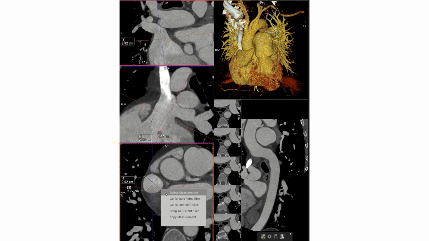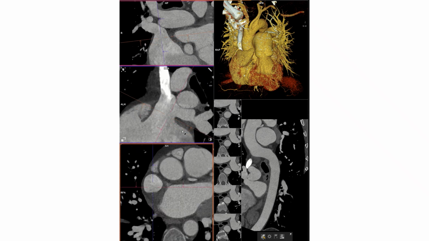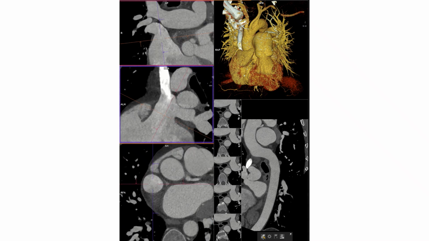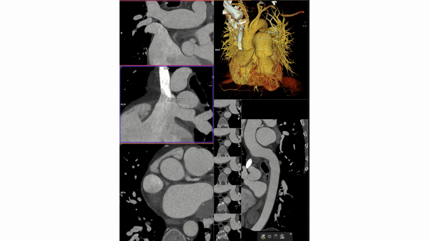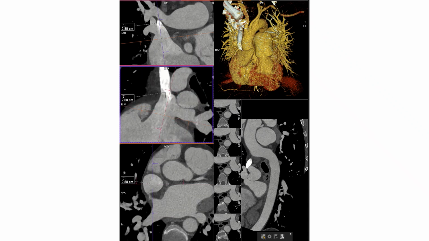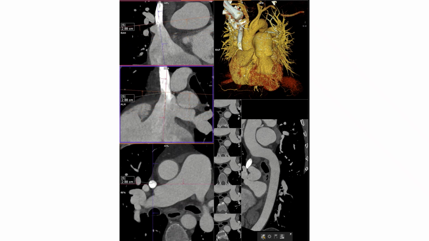So proximal was around 10, and distally around 2.7, 2.8, 2.9. Those measurements would allow the team to decide yes, feasible, and if yes, which type of stent could cover this defect, using a covered stent. But not only the diameters of the proximal and distal landing zones, we also need the distance between both of them. That would be from the point of the distal landing zone to the proximal landing zone, and that is around 2.8, which is good. Anything above 4 would be too high to close with any stents. So the distance from the distal landing zone upward is around 2.8 or 2.9 centimeters, and that is a good distance, so that could be closed.